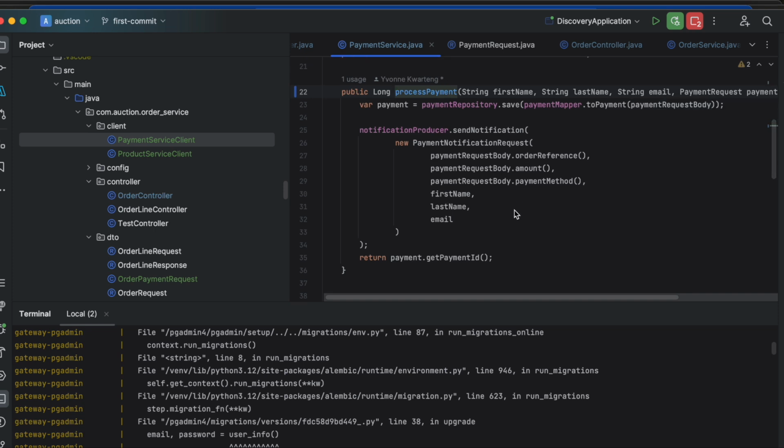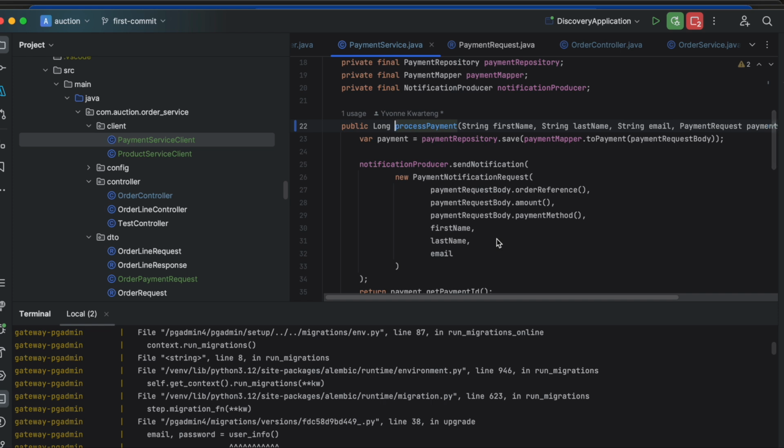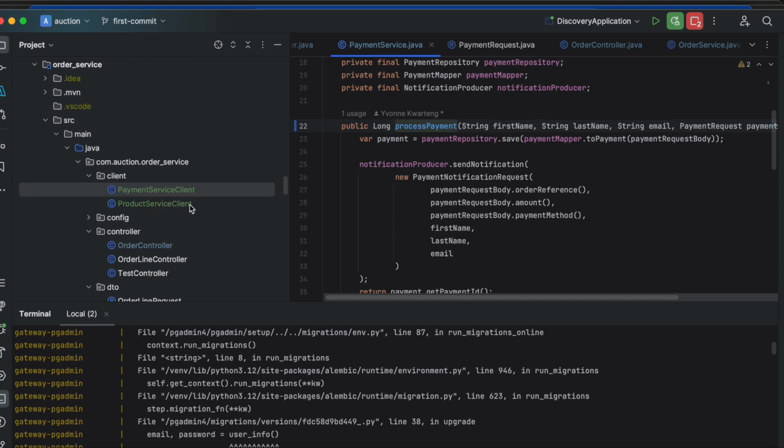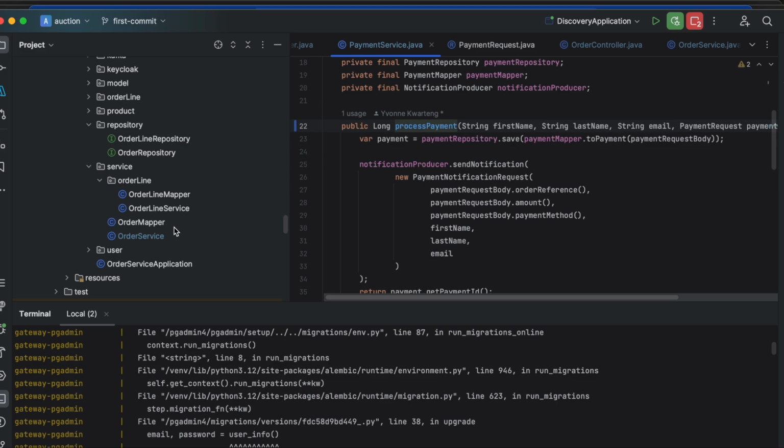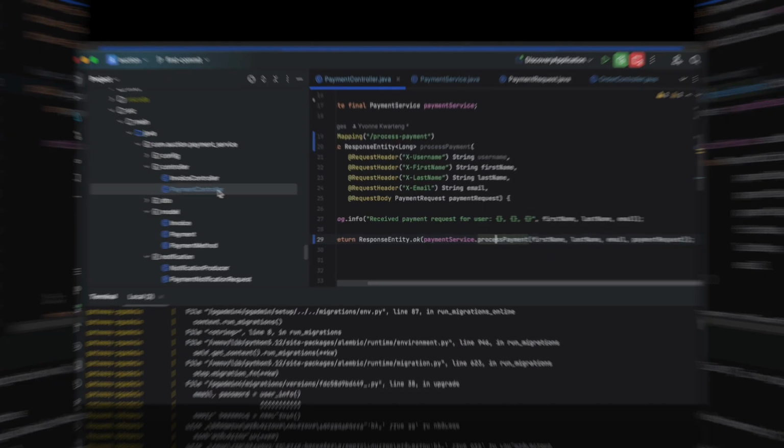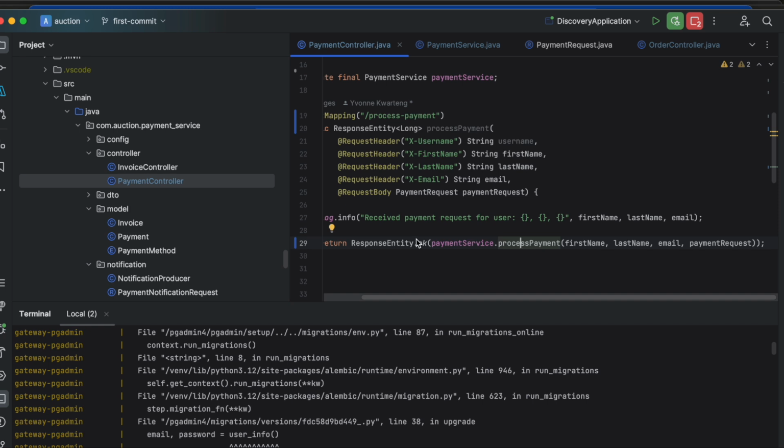I'm just going to go over it a little bit. So when we get into the notification, we understand that there's a method in the notification producer, and we need to pass all these to it. I'm not going to go into any more detail than that. So that is the payment client for the order service, for the order for the payment. Did we jump onto that? If you go into payment controller, that is it, and then we are doing all this stuff, right?